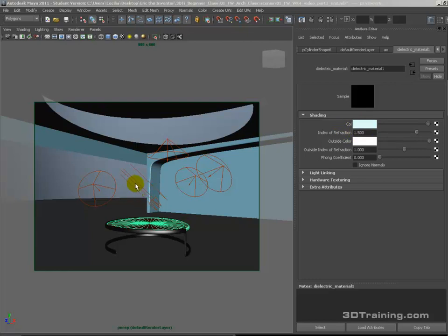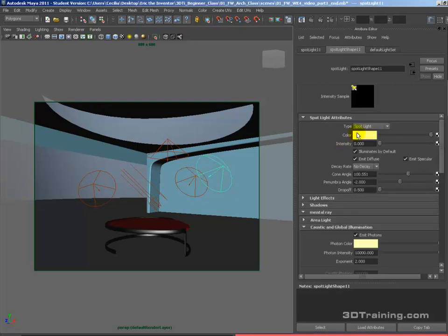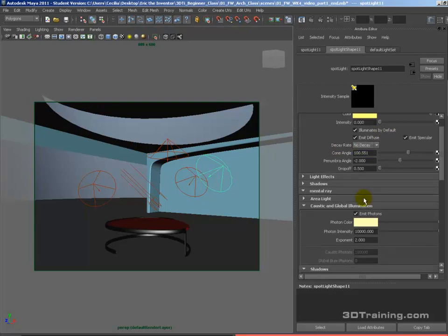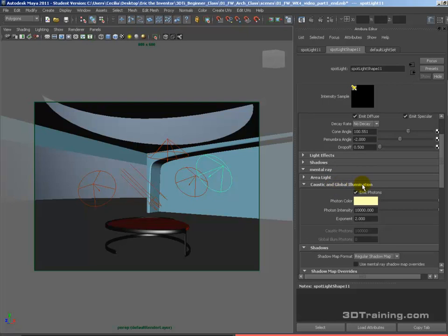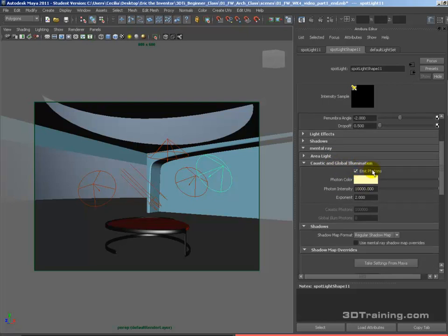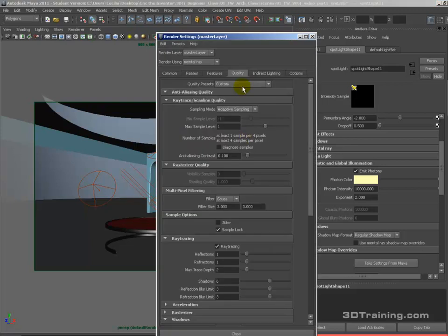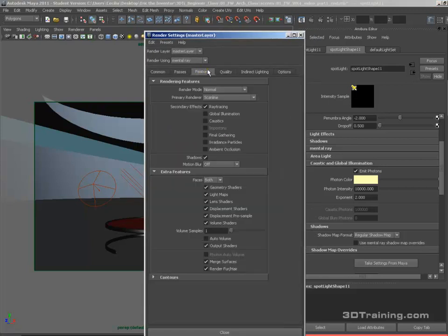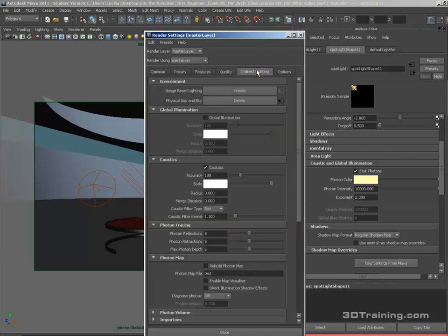Now, I still have my sun and sky in here, but I added some spotlights that are turned on, but they have zero intensity. Under caustics and global illumination, I turned on emit photons, and in the render settings, you'll have to turn on ray tracing and caustics.